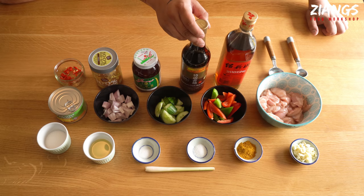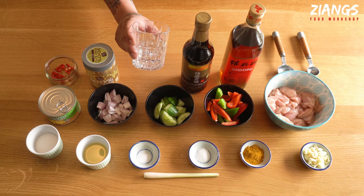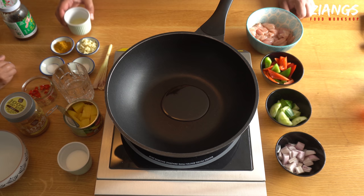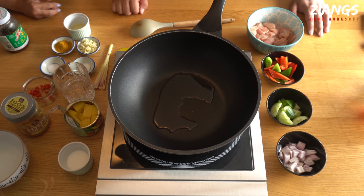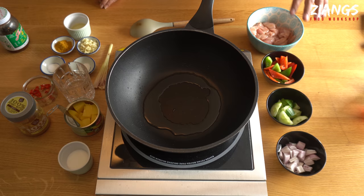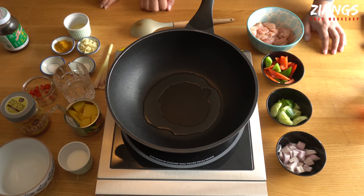And as always, I forgot that you're gonna need about 150 milliliters of water and potato starch slurry separately to thicken. So you're gonna put 1/2 of your oil into this. Spatula. You're gonna wanna get this hot, then you're gonna add this to that. The chicken, you fry it off first. Sear it. Got a separate bowl as well because we're going to cook this off. When it's ready, you're going to take it out and put it into the bowl, and then you're going to do your vegetables after that and then bring it all together.